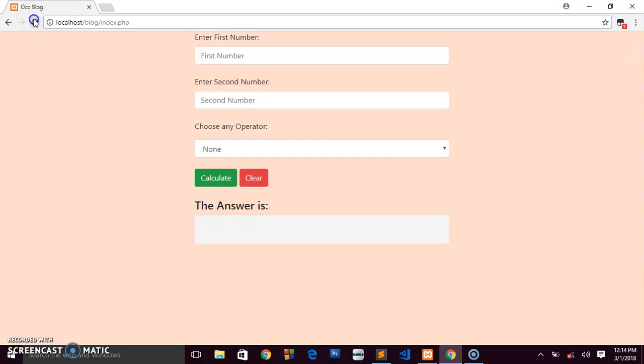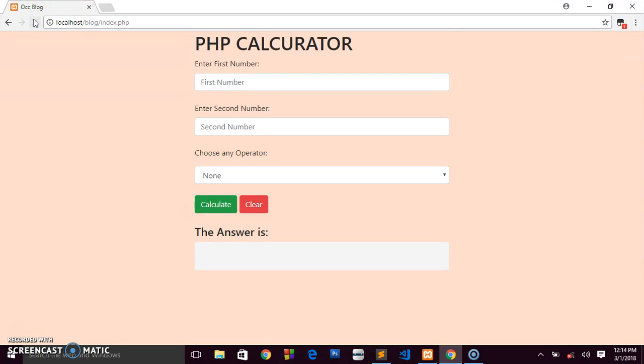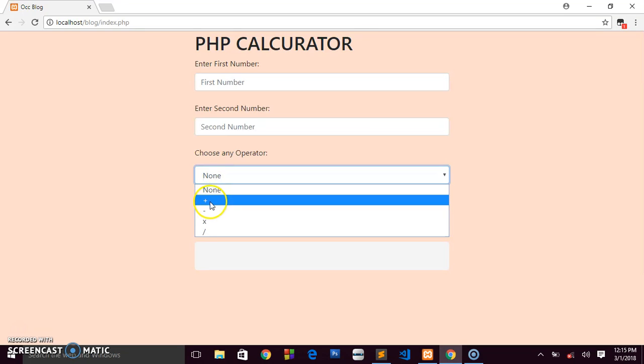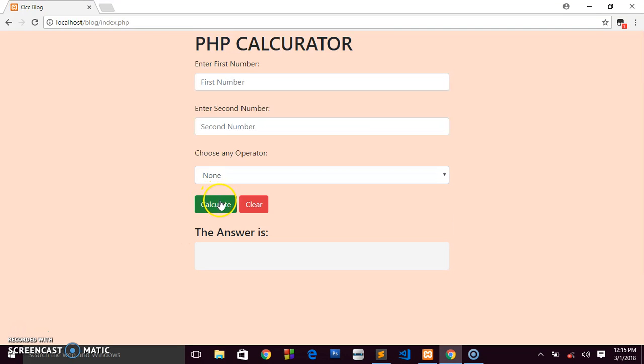So we are going to be using PHP to work on it. So basically that's the design. So in the next tutorial or video, because we are going to be 2 videos, I'm going to be implementing PHP to get number, the first number input here, the next one, the operator the user will choose, and when the user clicks this calculate button, we get the answer here.